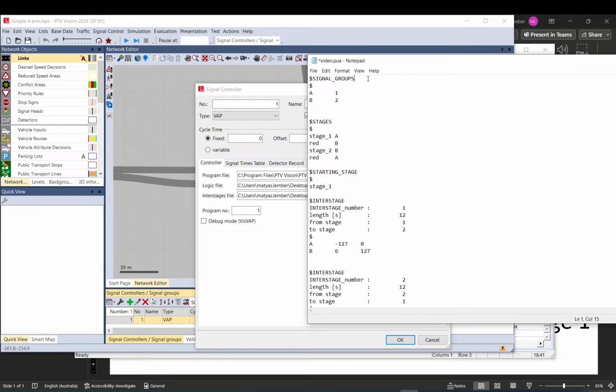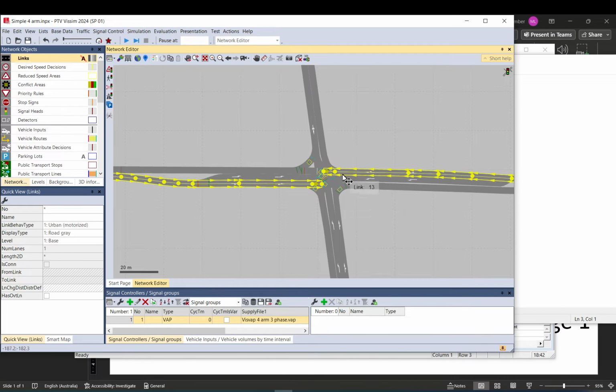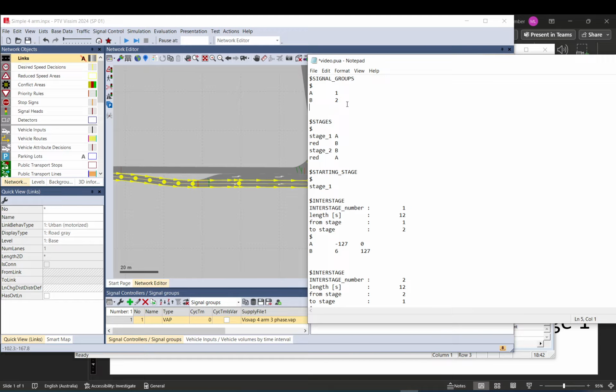I'm going to use one signal group for basically all the signal groups in a stage. So a signal group A will be 1, so that we represent all signal groups basically. Like I'm going to use the same for these two, so they will have the same signal head. So in this case, I will have 3. A is basically stage 1, B is stage 2, C is stage 3.